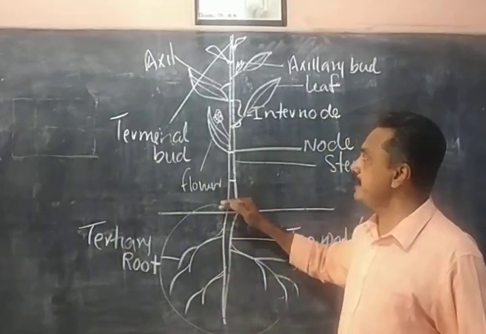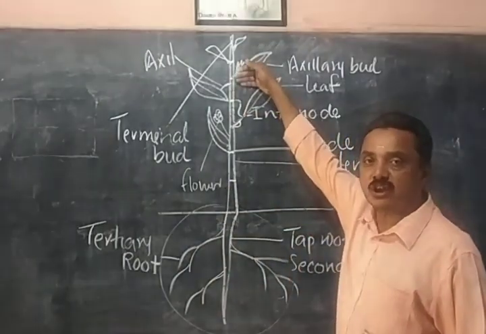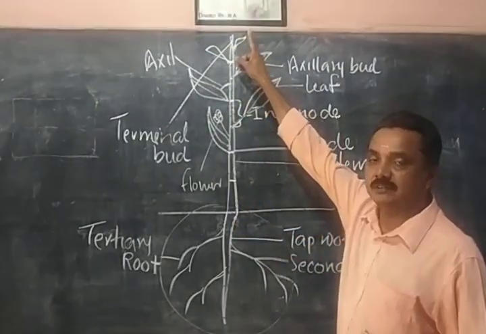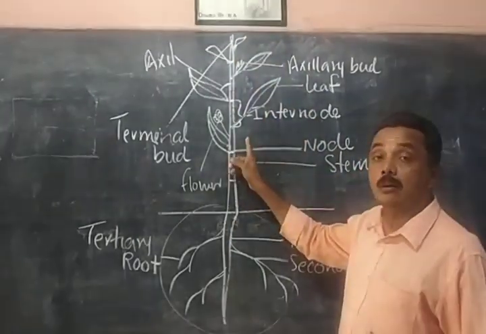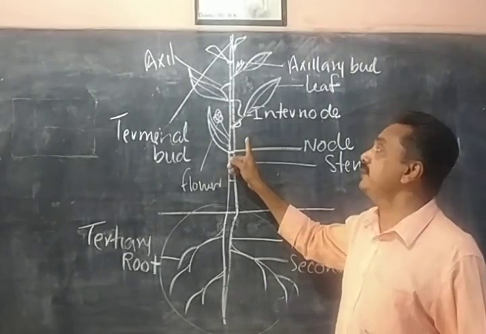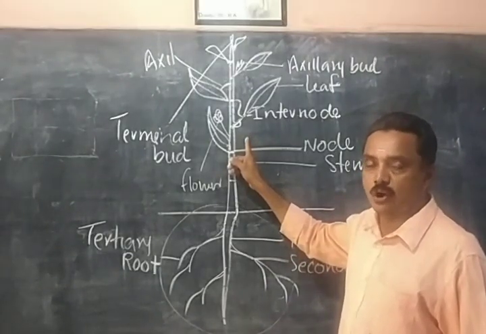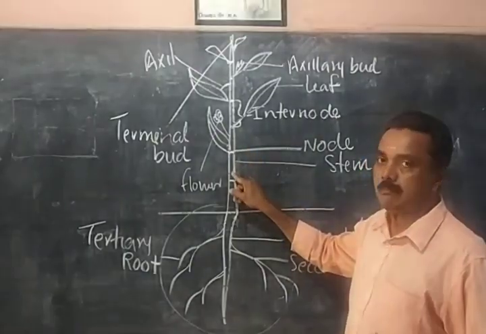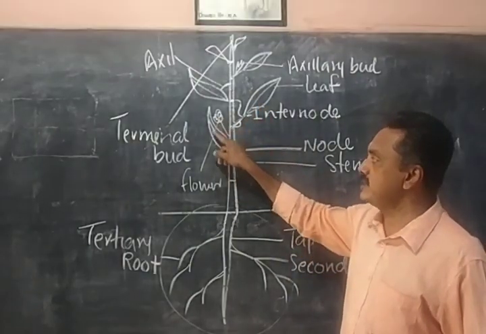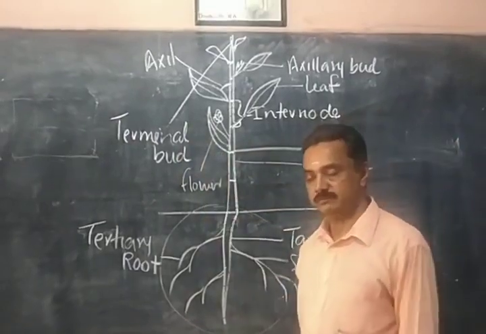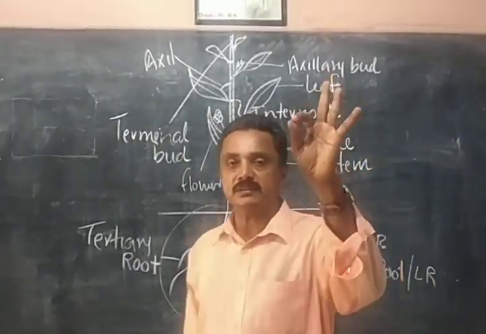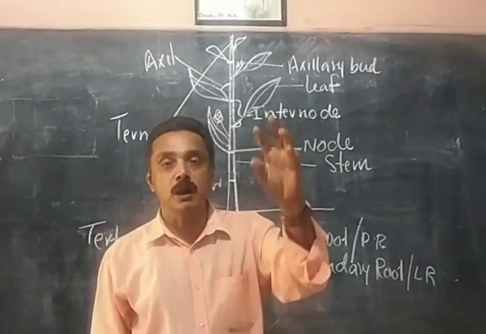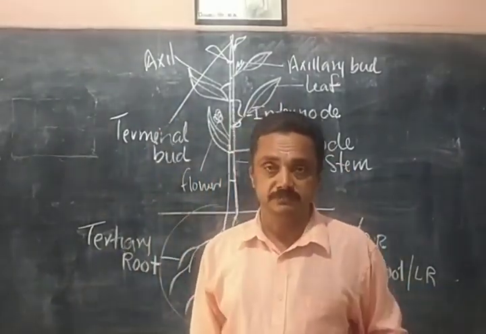Part of the plant present above the soil level is called a shoot system. It originates from the plumule. It is negatively geotropic, and it helps in photosynthesis and reproduction. It consists of stem, leaf, flowers, fruits and seeds. This is the starting of the chapter, parts of a typical angiosperm flowering plant.